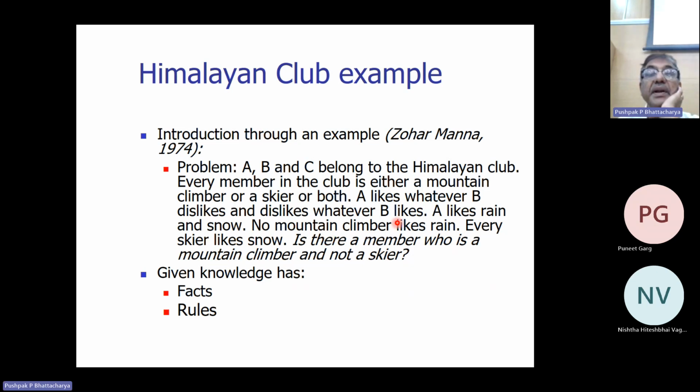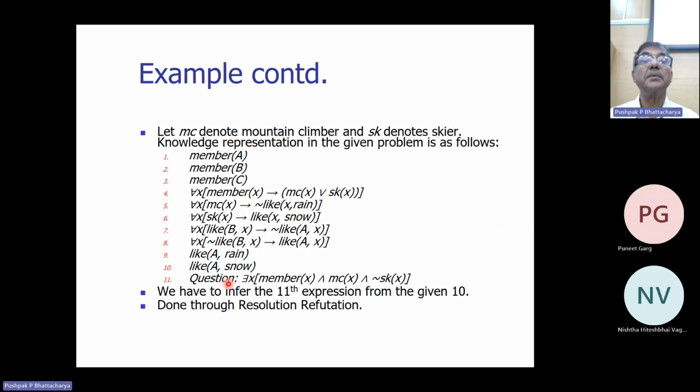I think this hardly took you any time to figure out, just from the knowledge that is given in the puzzle. Now let's see how predicate calculus will be used to solve this puzzle. We would like to first understand the two basic types of knowledge. The first type of knowledge is called fact. The second type of knowledge is called rule. The facts and rules which are given are as follows.